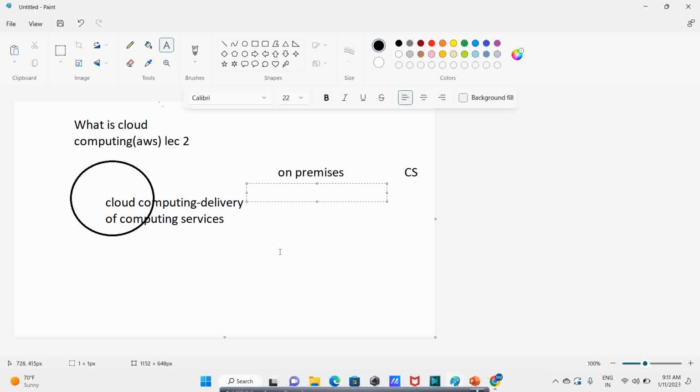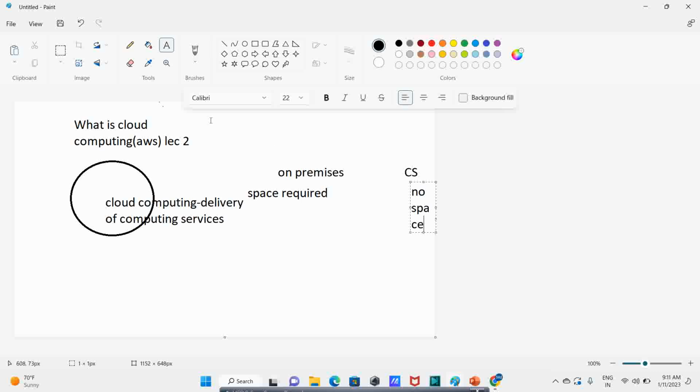On premises, the first thing you will require is space, right? Space required for storing all the systems, hardware and all. But here there is no space needed. That space will be provided by the CSP, meaning cloud service provider.